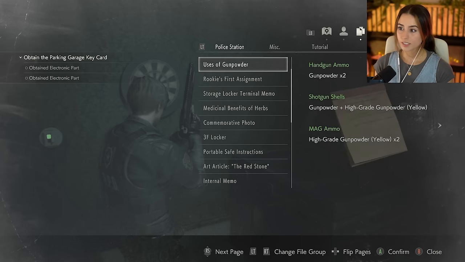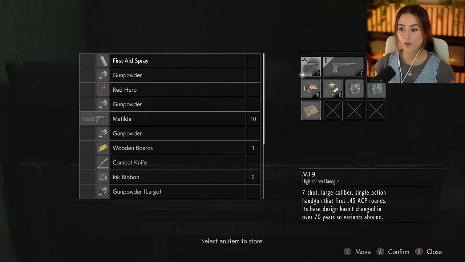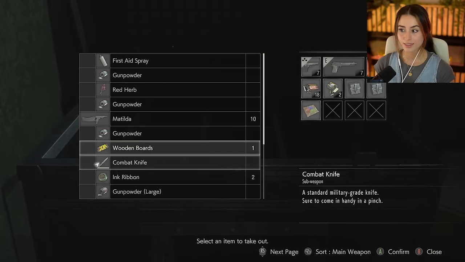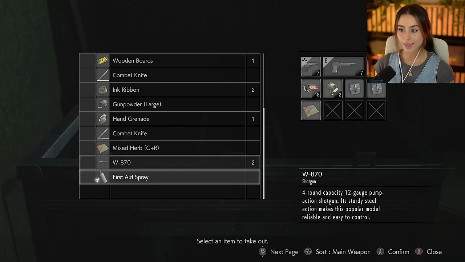Medicinal benefits, storage, locker. There we go. All right, so the high grade. No. Okay, so the large is just going to make more of whatever we find. So we need to wait until we encounter yellow gunpowder, I think, to make more gunpowder. More shotgun shells, specifically. Yeah.